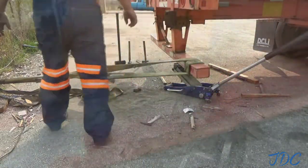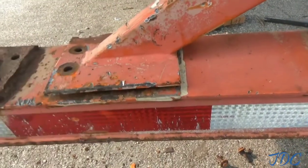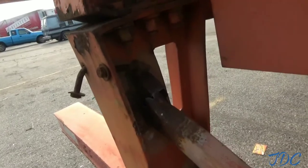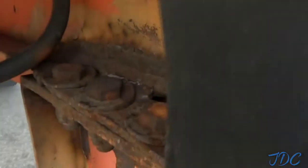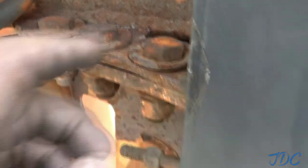Got it just about into the same position where it was. I got some gap right here. And then I gotta address this. Just try to smash that together. But in there I've got just about where it was lined up before.